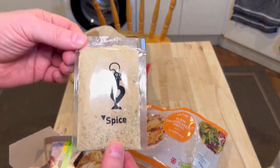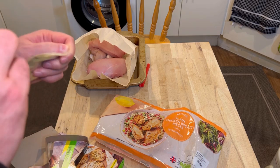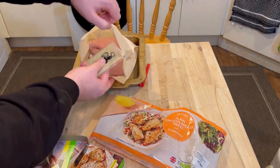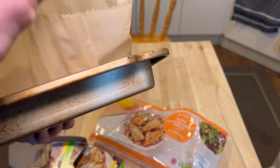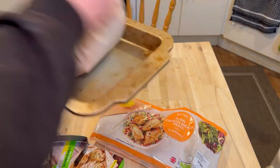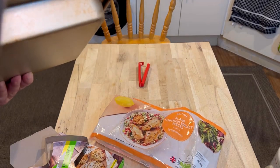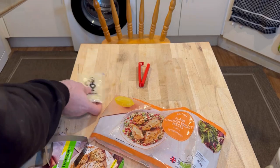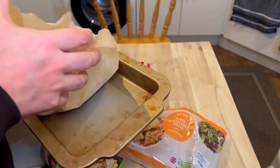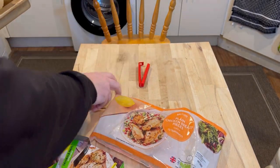We have the spices — looks pretty cool. So the thing to do is pour the spices down in here, not all of them at first. You're supposed to shake the bag, turn it over. It says to put the seam facing down. I want all of the chicken to be nicely covered — as you can see, I'm doing a pretty good job. I'm going to leave it to marinate in this stuff for a little bit.